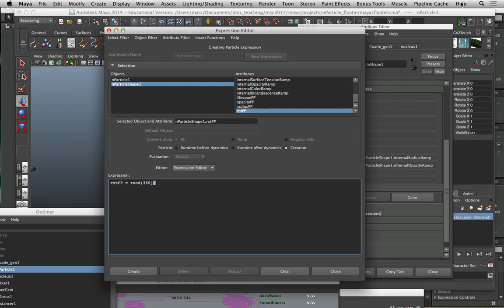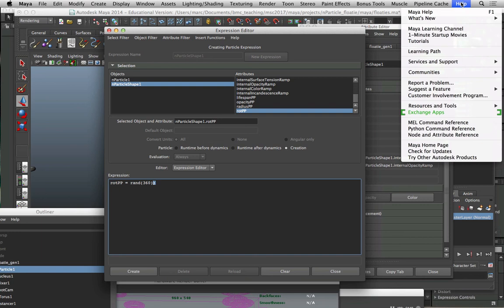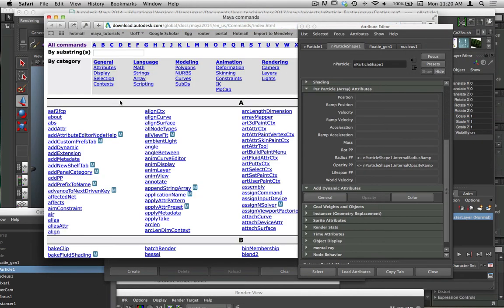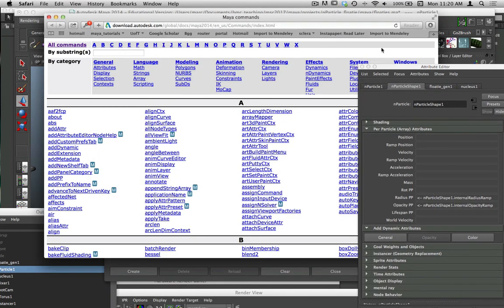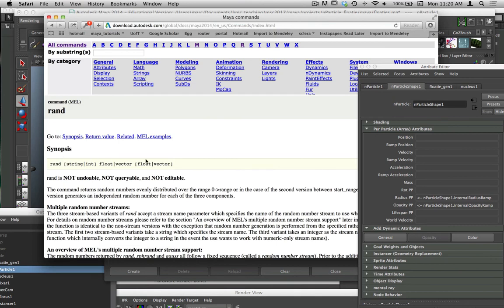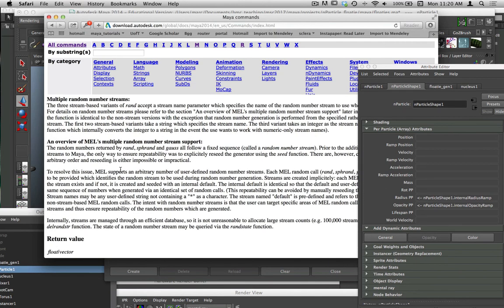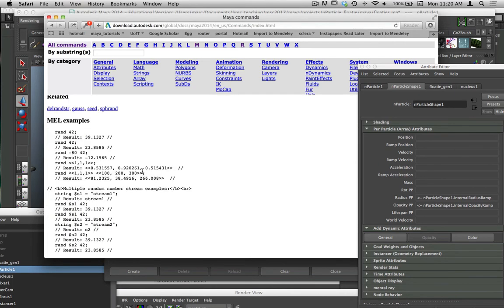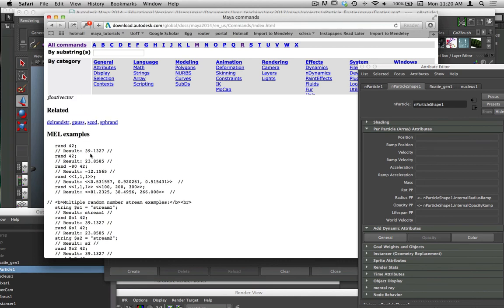If you ever want to look at all these different MEL commands, in the help menu, there's my help, but there's also the MEL command reference here. You can open that up, and it will open in a browser, and you can see that Maya's windows never get out of the way. So you can take a look at all these different commands. So here's rand. Until you start using them, it just seems like a whole bunch of nonsense. But all of the documentation is here and gives you some examples of how it can be used. Oh, so I actually don't have to put it in brackets, but it will still work in brackets.